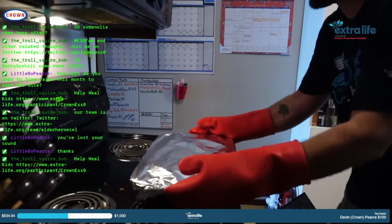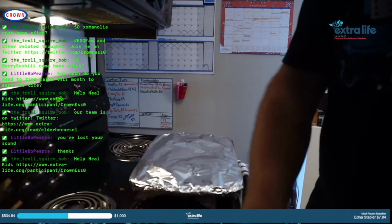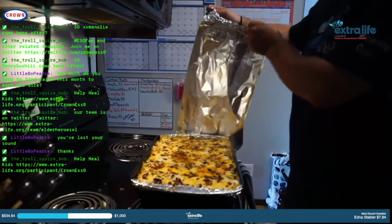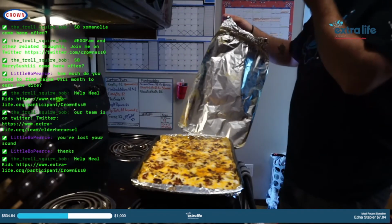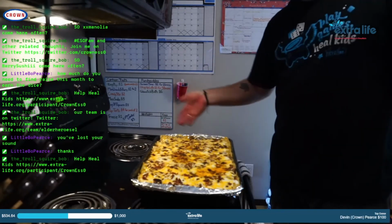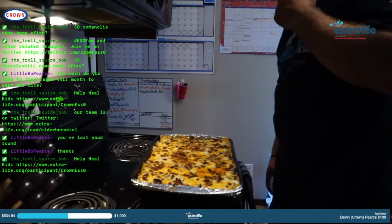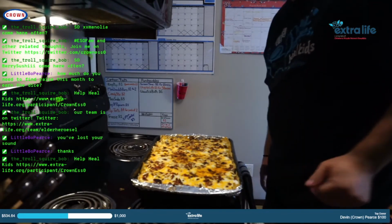It's a heavy pizza, man. 3 pounds of, not pizza, lasagna. It's a heavy lasagna. Oh, that is, mwah. This is why I'm the house husband. This is it. I do love cooking. All right.